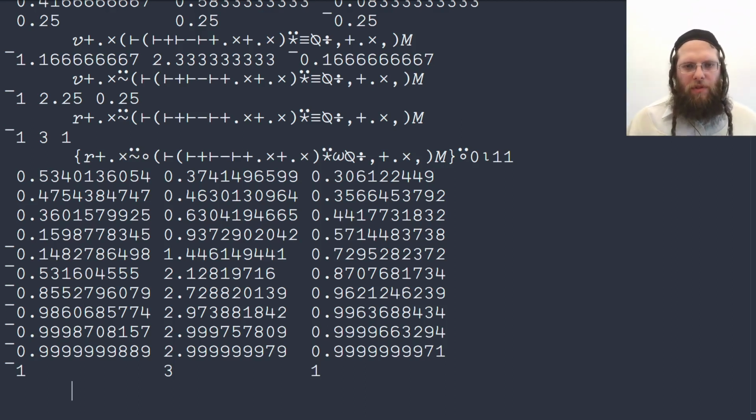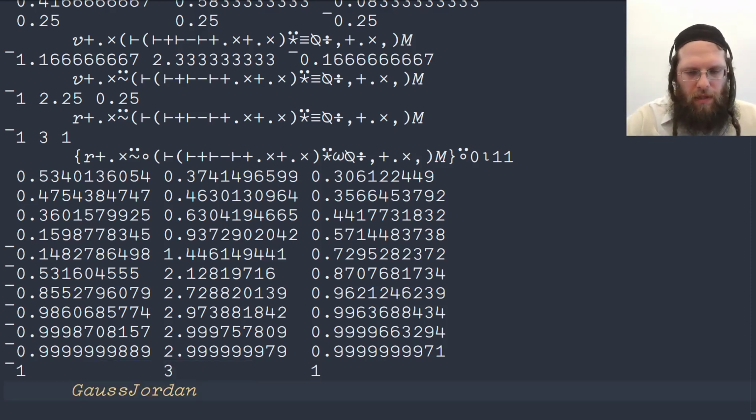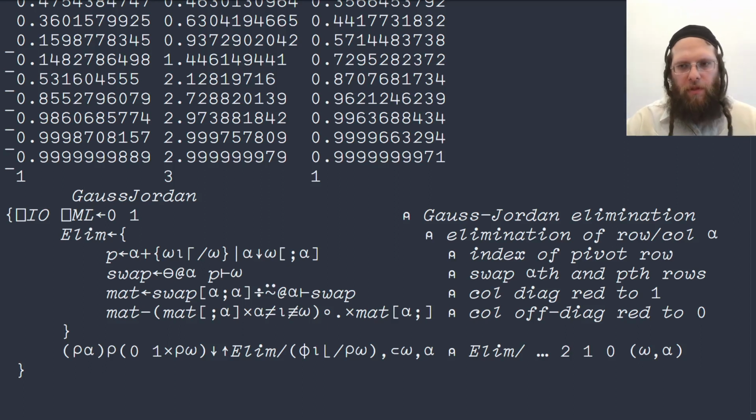So this is a modern computational approach to this. The traditional way that you might have learned in school is the Gauss-Jordan method, and you can find it in the dfns workspace. Here is an adapted version of what you can find there. I'll try to explain it a little bit. What it's doing here is, if you learned in school, you would have learned that there are these various actions you can take on your matrix together with the result values to slowly build up a diagonal matrix, and then you have a solution.